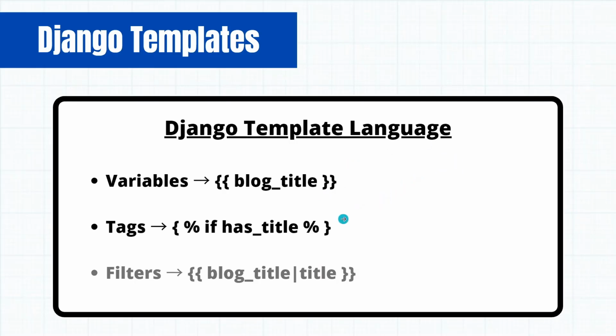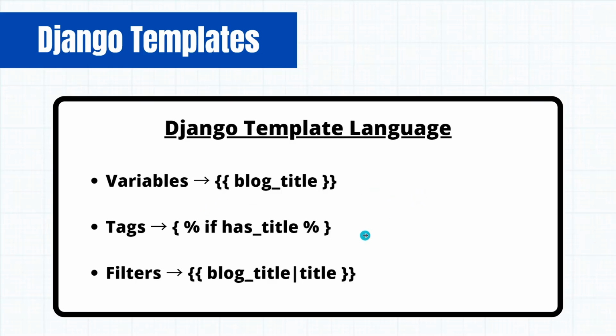Another tool are what are called tags, and this is the ability to add logic to your template files. So you can add if statements, for loops, and to use tags we use a curly bracket and then a percentage sign to open the tag, and then the same thing to close the tag. And so in this case we're saying if has a title, which could be a Boolean variable. So if this is true, then we can do whatever we'd like. Then maybe we could show the blog title variable. You could also do things like if a user is logged in, show them the log out button, or if they're not, show them the sign up button.